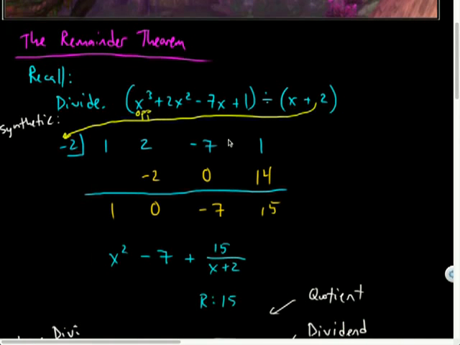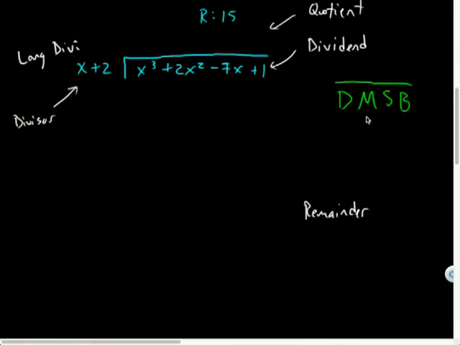Similarly to synthetic division, the steps would have been add, multiply, and repeat, right? So I added the first column, then I multiplied, then I added, then I multiplied, right? So divide, multiply, subtract, bring down is the sequence of steps here. So let's do that. So when I divide x cubed by this. Ugh, how do I do that? Does anyone remember? Yeah, I divide the leading term by the leading term. So I'm ignoring the plus 2 thing. And x cubed, I might write some little scrap work over on the side, divided by x is x squared.